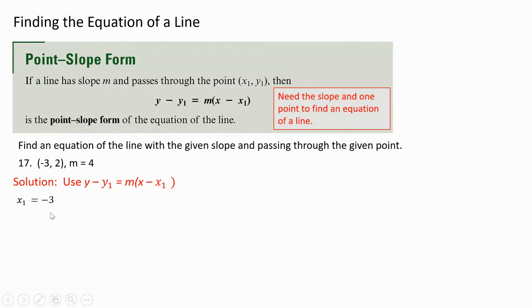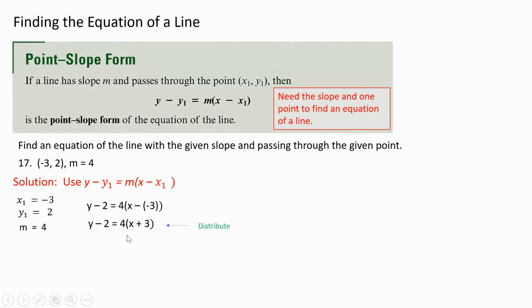So we know that x1 is -3. We know that y1 is 2, right? And that's my slope. So I'm going to plug everything into the formula. My y1 is 2, plug it in there. My slope, my m, is 4, plug it in there. My x1 is -3. It's always wise to put it in parentheses, because at times students, because it's already all negative, keep it negative. They just put x minus 3, and that's wrong. That's why I put it in parentheses to signify that I'm plugging in the x1 value here. Now again, 2 negatives become a positive.